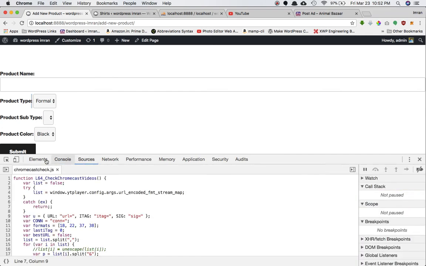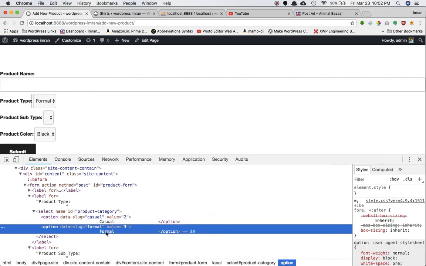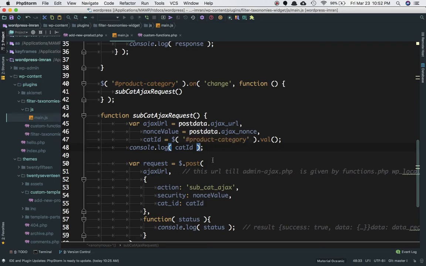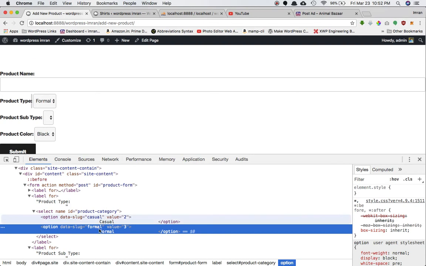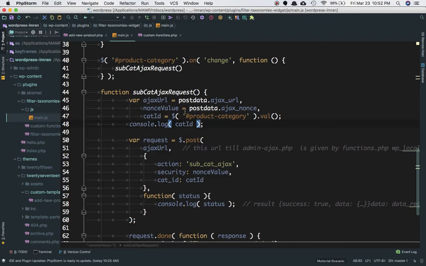If you check, that's the ID of formal, and the value is 3, which means that's the ID of the category. So what we're doing over here is getting the category ID value, which is equal to the value that's being put over here. This is the ID value of the casual category or taxonomy, and this is the ID value of the formal taxonomy. Okay, so we've got the cat ID.